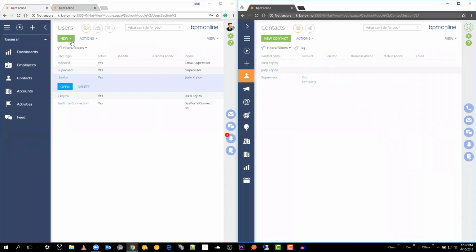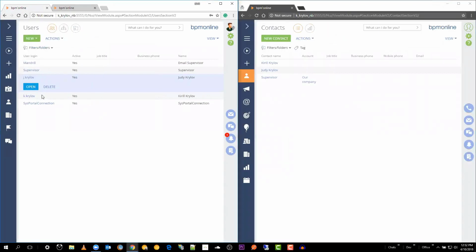So let's review what admin is seeing versus what she is seeing. I'm seeing Mandrill and SysPortal connection, and she's not seeing those. That's because these two have different permissions applied to them, so not everyone can see these records. We'll go into this next, and review how we can set up these permissions.